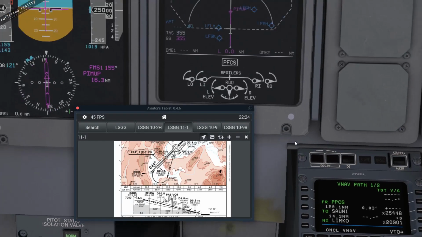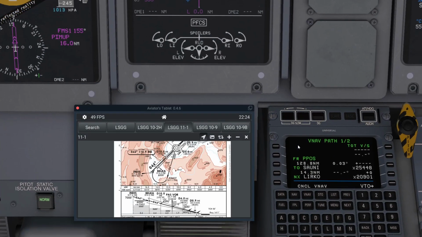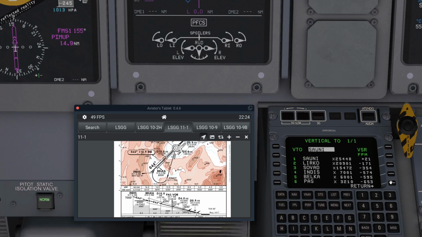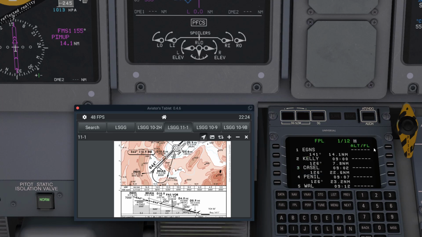No problem. I got a few reports just before the stream started and didn't have time to push any updates. So if you're using a later version after this stream's out, you put your target vertical speed in here, and it'll calculate the descent. Does it still give us VTO calculations, Amy? Yes, it should. So what I was going to say is if you put a target vertical speed in here, it will then populate all of the altitudes in the descent. Can you have a look at Sony, or whatever it was called? It'll be on the page before that, I think.